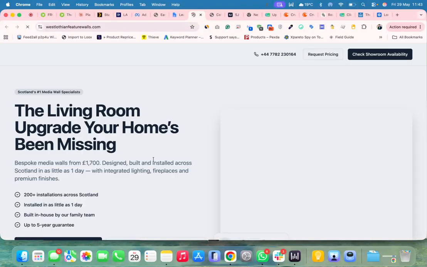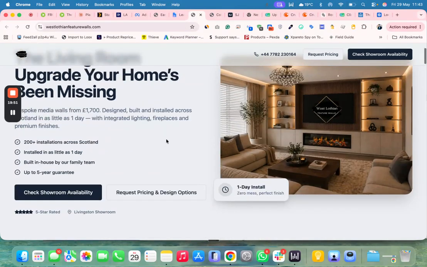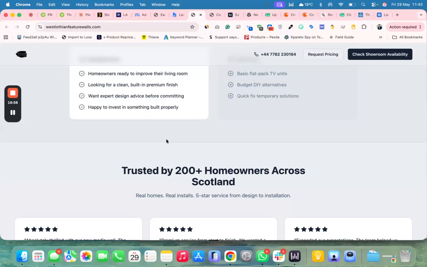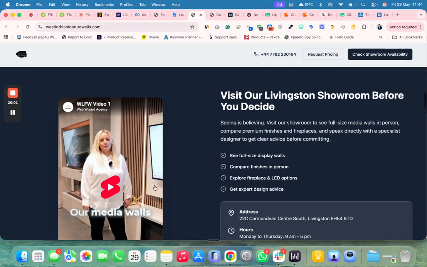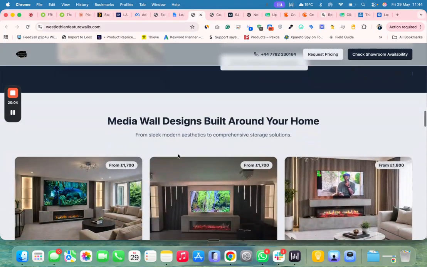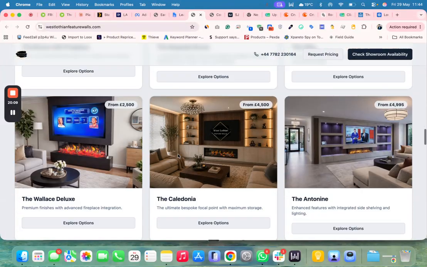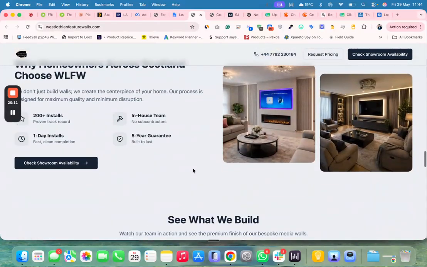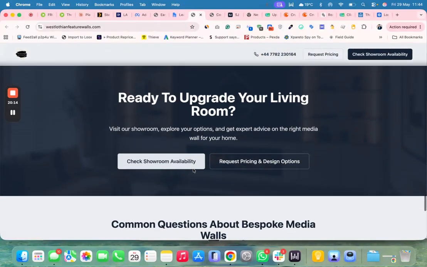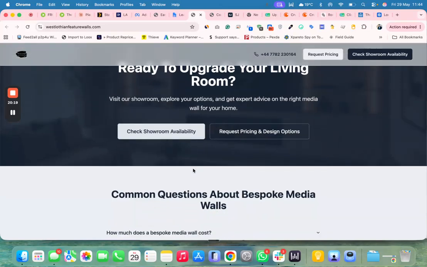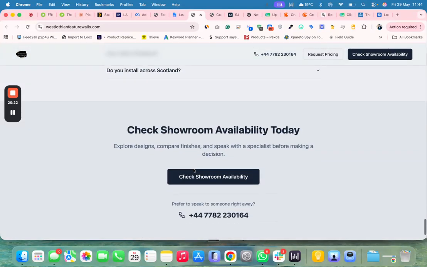The only other one that I would like to show you is a client that has unfortunately left, but this is a landing page that we developed specifically for this client. This landing page was incredibly successful, generating a cost per lead of £5. And this is the landing page that I designed for this client. So again, if you want to sell one particular kind of service, in this case media walls, I can 100% do that. And this landing page was generating leads for like £5, sometimes £2 and 92 pence. It was incredibly successful.